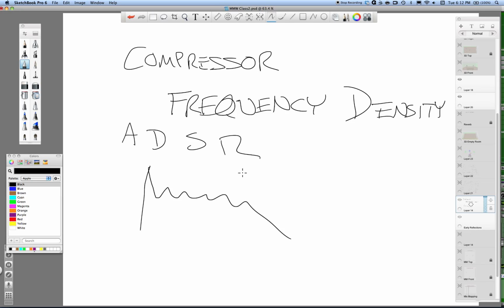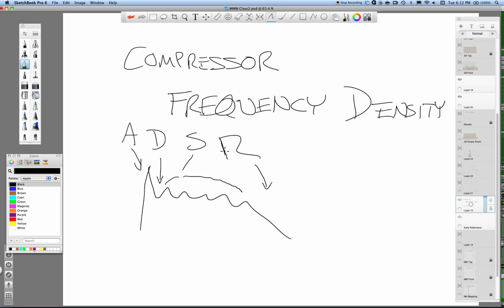Those of you who get into synthesis know about attack, decay, sustain, and release. When you have a sound, it has an envelope, a shape to it. What you have is an initial transient peak. That's the attack. Once that peak occurs, there's usually an initial decay that's very short. Then you have a sustain, and the sustain area is how long the sound holds on for. And then you have a release cycle, which is once the note is let go, how long does it take for the sound to dissipate into nothing, right?